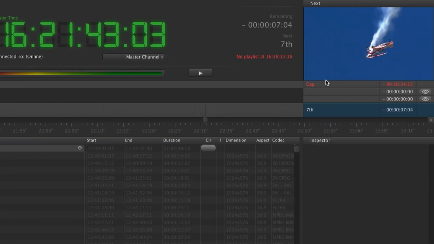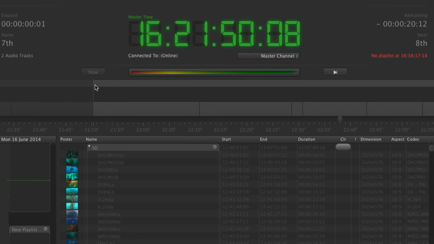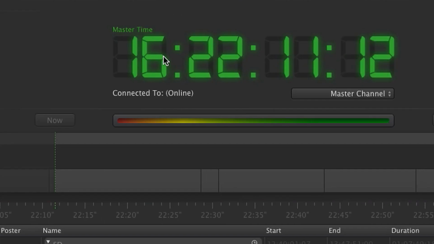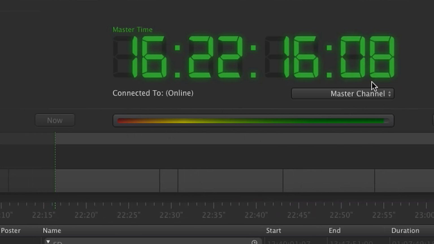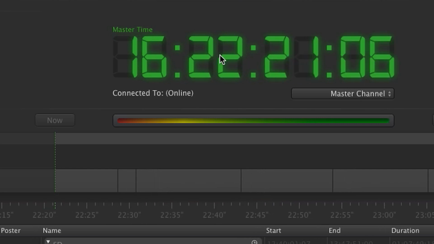Information about the next elements going on air is located on the right side of the timeline. In the middle, you see the active timeline showing playout progress. Above the timeline is the control area, which shows the online signal generated by the Just Out engine, including all movies and graphic elements on the left side, and information about the next coming item on the right side. In the middle, you see the master time, the engine buffer status, and the name of the channel you are currently connected to. The green time code indicates that the UI is displaying the current play.